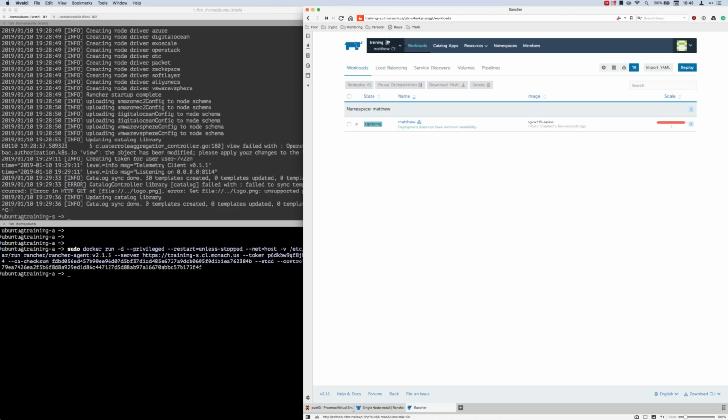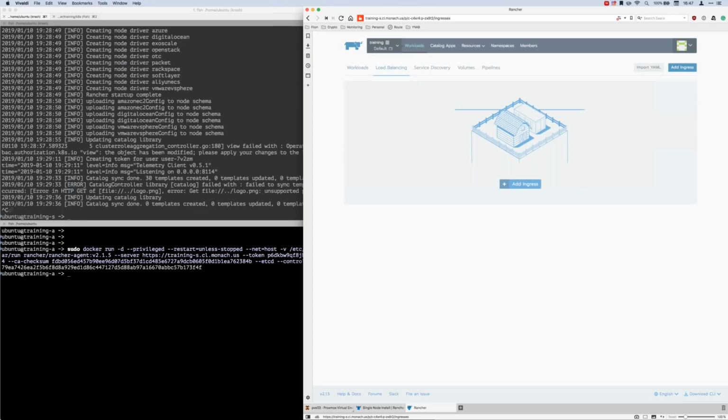And now we can configure users. So I can configure a user account for Matthew that only has access to Matthew's project. And when he logs in, that's all he's going to see. And I can configure the namespaces to only allow communication amongst pods that are running within the namespace or within the project itself. So now nothing that I'm doing can see anything that Matthew's doing, and I don't even know that Matthew exists. So this is single cluster multi-tenancy.